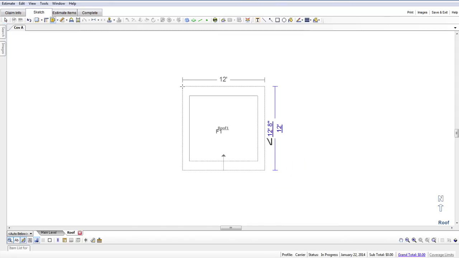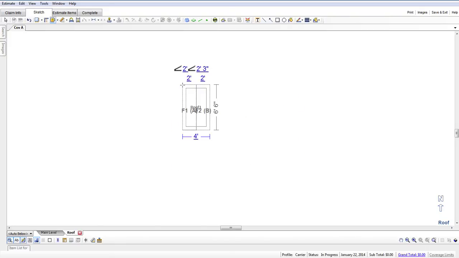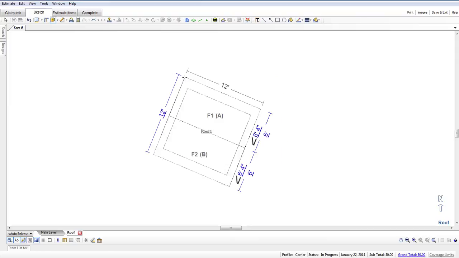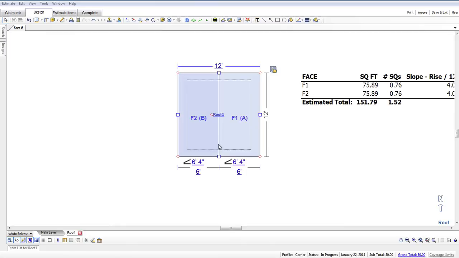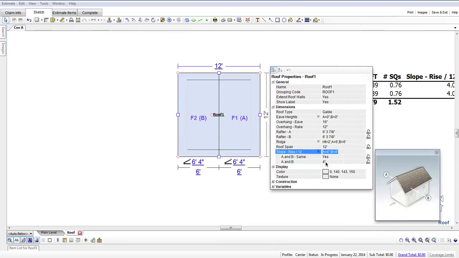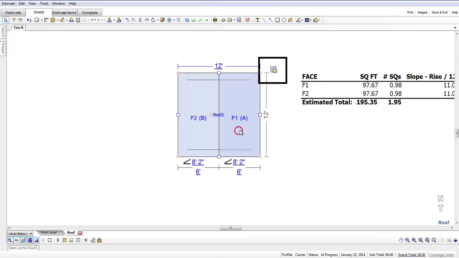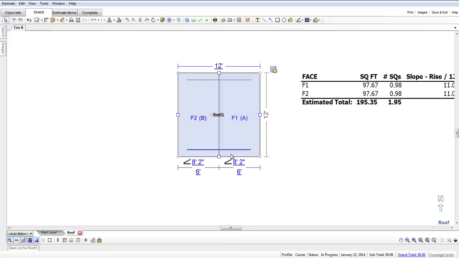And now I'm going to use my shortcut F. I'm going to hit my space bar to get to the right roof, and I'm just going to draw this sketch really quickly for us. What is always important to do is to always make sure that you change your slope first, because your slope will affect your measurement. So I always come in here and change my slope first. And how I got there is I can either get here, or I can double click on this and it'll bring up the properties.